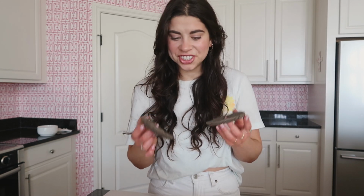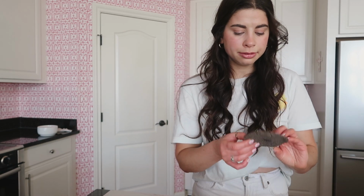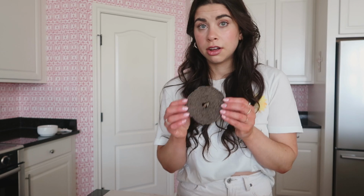So these are super nutritious and fibrous. So I'm gonna go ahead and toast this up. They're still good. They're just, yeah, it's not ideal. So I would definitely try these again. I just think I'm gonna use all-purpose flour.